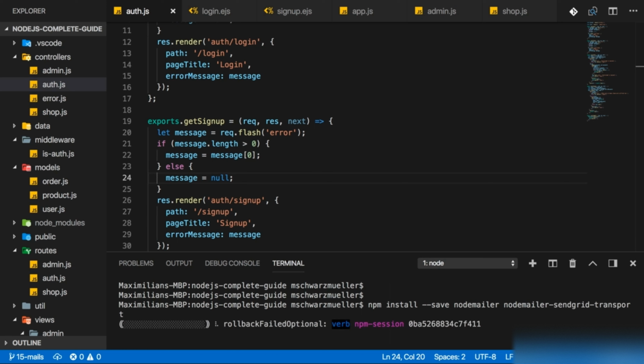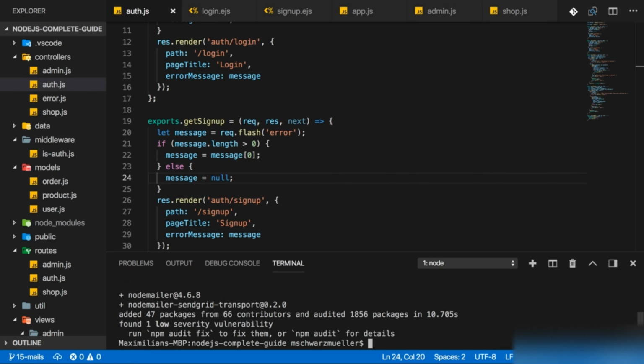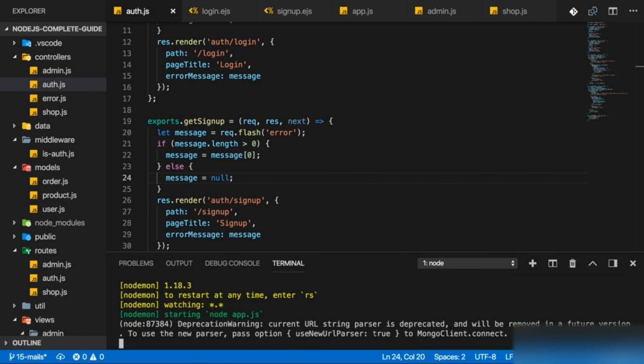That is a package that will help us with integrating SendGrid and conveniently use that together with Node Mailer. Node Mailer is a package that, as the name suggests, makes sending emails from inside Node.js a breeze. With that all added, we can move on to the next lecture and now start using Node Mailer to send messages. So let me start that server again and let's continue in the next lecture.